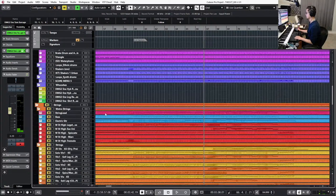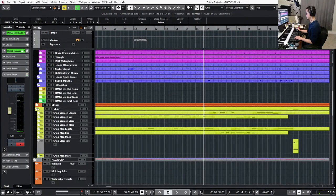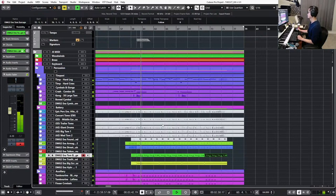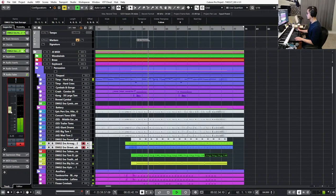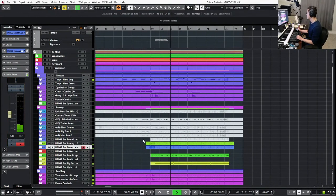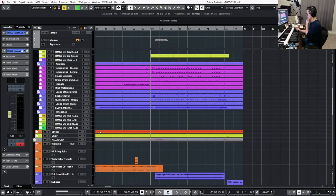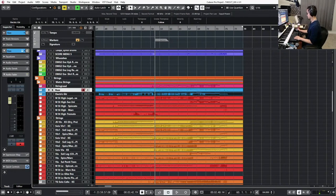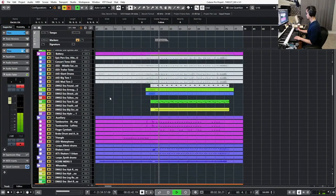Let's put it all together. So I'm going to unmute everything else, the strings, the choir. Let's collapse all those folders. Okay, here we go. I don't know if there's a bass line in this, so in conjunction with the drums, it'd be nice to just double check everything on what the bass line's doing, just so that there's no fighting of frequencies, and then also sidechaining possibly.